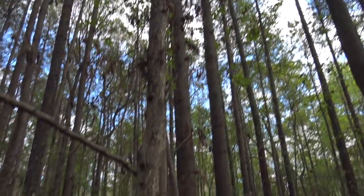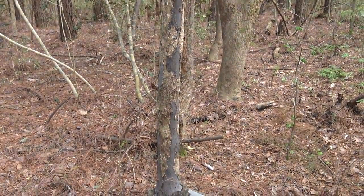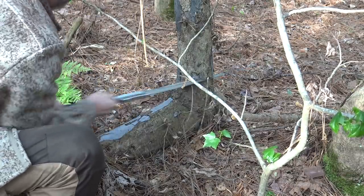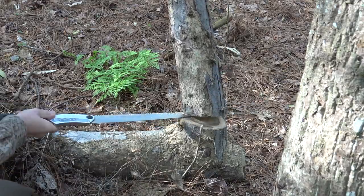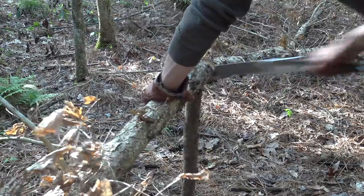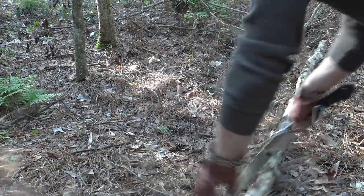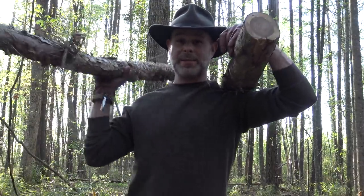I can easily cut this stuff with that Silky Big Boy. And this will give me enough wood for the whole night. Great find. Very happy about that. Timber. In town, all the gyms may be closed, but in the woods, there's always a workout to be had.